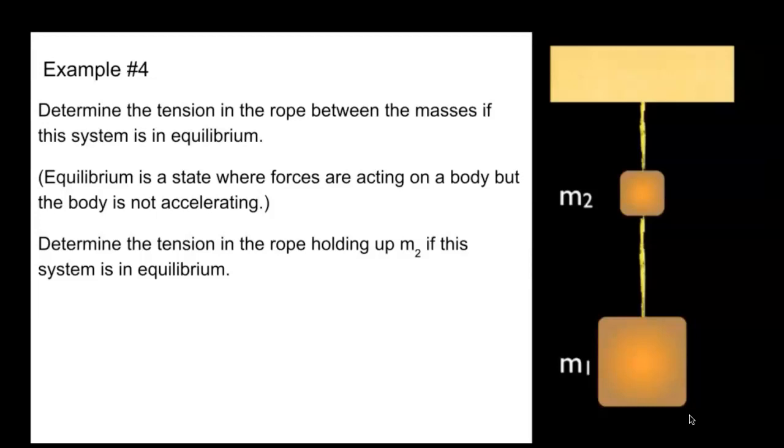We're also going to ask what the tension is that's holding up mass 2 if this system is in equilibrium. The reason that I am mentioning that this is a multi-body system, it doesn't seem like it is initially, but I could place this whole situation in an elevator. That would be a situation where it's not in equilibrium and the motion of the two objects would still be related. The acceleration of the two objects, because they're tied to each other by taut ropes, would be the same. In this case, the acceleration of the two happens to be 0.